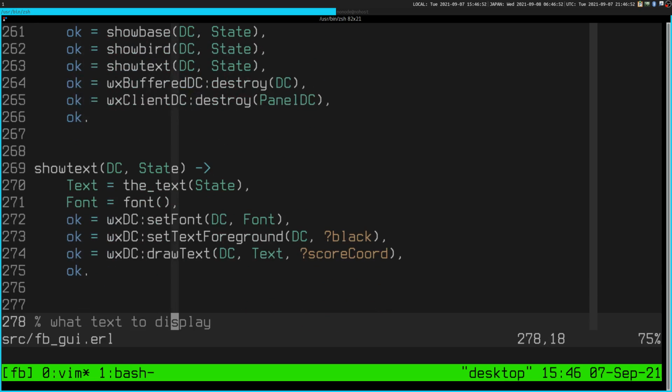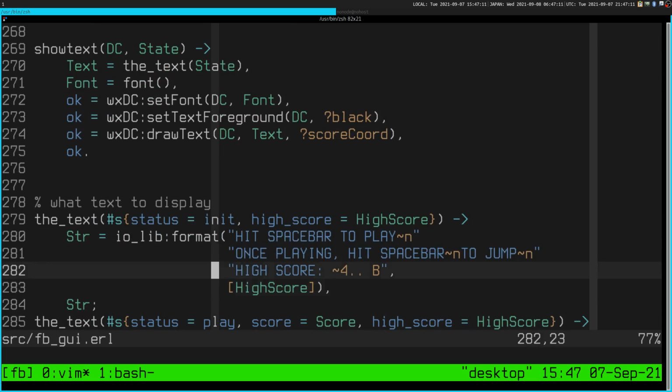Okay. Show text. Text equals the text. Font equals font. DC set font. Set the font to what? Okay. Set the text color to black. Draw the text where we're supposed to at the score coordinate. What text to display?